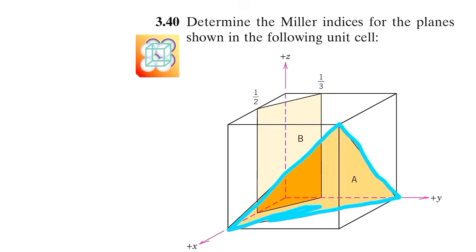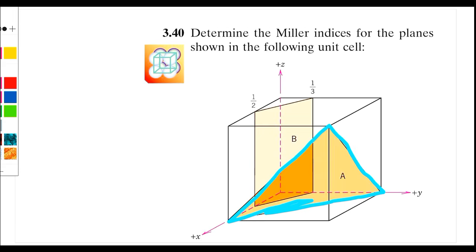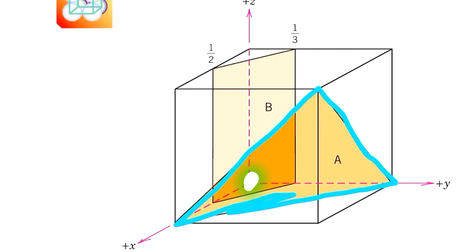When we are dealing with axis lines, the selection of origin plays a major role, because it can complicate or facilitate the process of finding the intercepts. We have to select a point cleverly such that the plane is cutting those axis lines at most of the points. For example, I can take this point as origin, that is totally fine, but we have to select the origin that makes the process of finding the indices really easier. So let's see how we can do that.